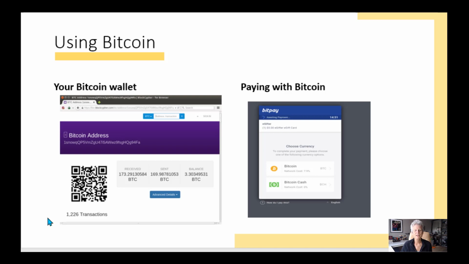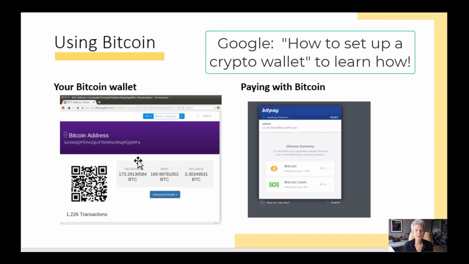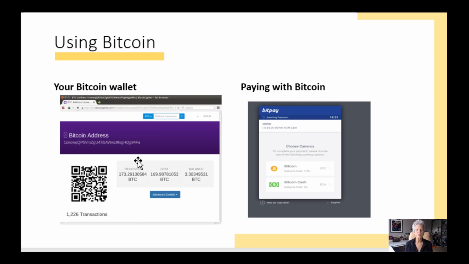Okay, how do we use it? Well, you first set up that wallet. You can get this wallet online. You can Google for Bitcoin wallets. And once you have that wallet, you'll be able to use that wallet to store not only Bitcoin, but in many cases, any type of cryptocurrency. You can then use Bitcoin as a payment for goods and services, or you can purchase it from an exchange such as Coinbase. You can also earn Bitcoin through mining, as we talked about.